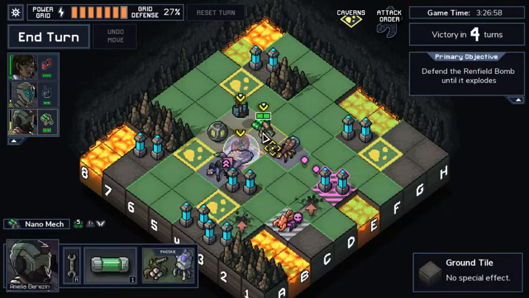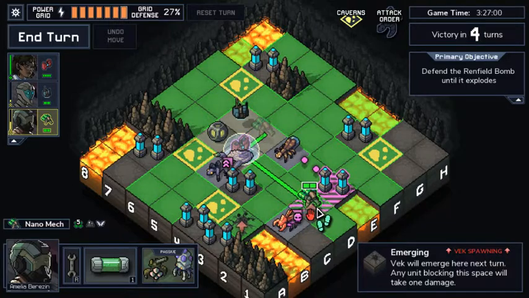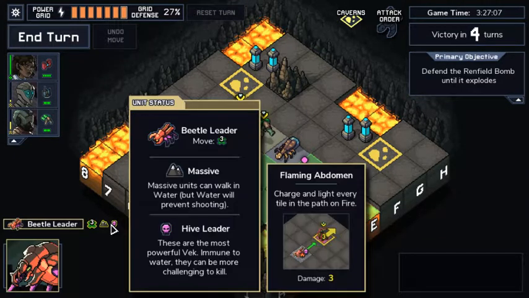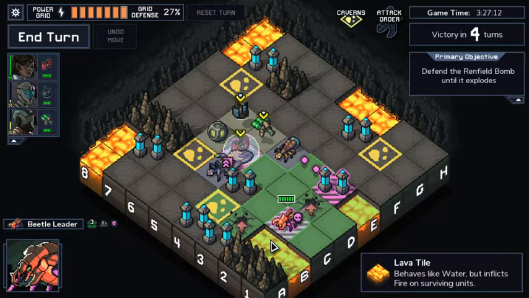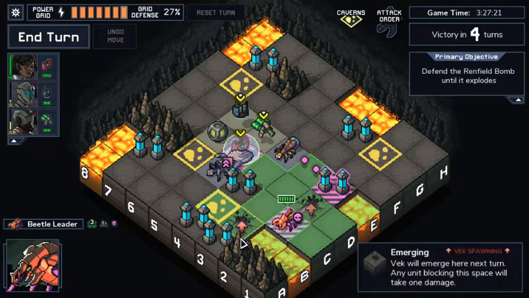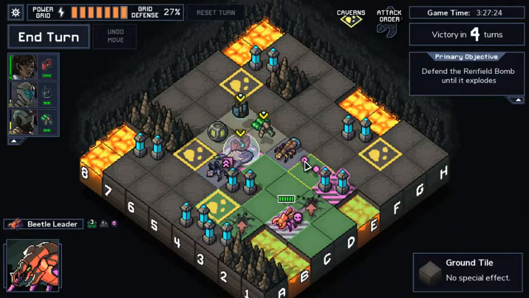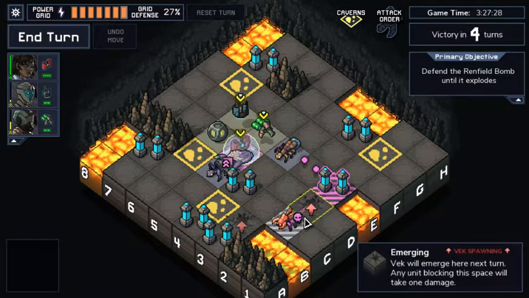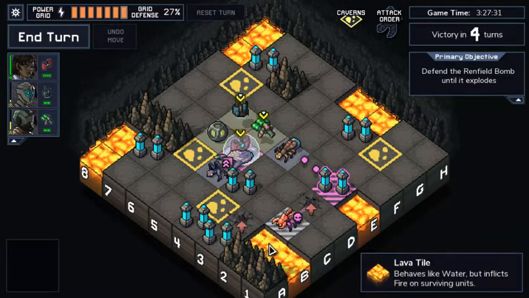Okay, so we're talking about the fact that we can come down here, acid shot you, which is the first thing I saw. Which, are you... oh, wait, no. Are you massive? Oh, you're massive. Oh, behaves like water, but inflicts fire on surviving enemies. So essentially, we could just shield death, and you would take the damage from there. But we could knock him into there.